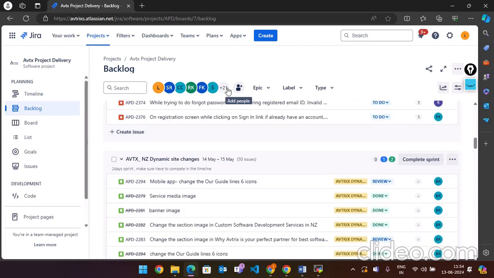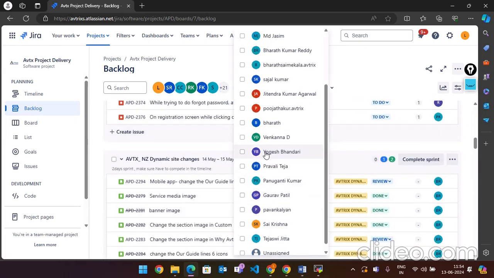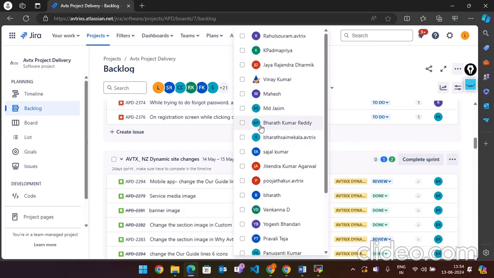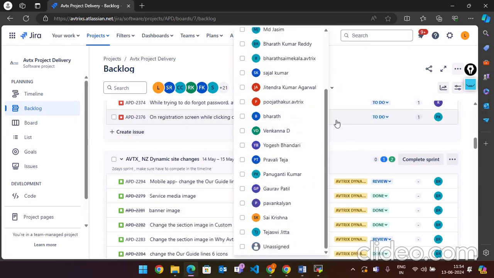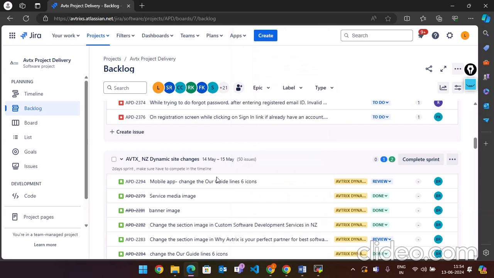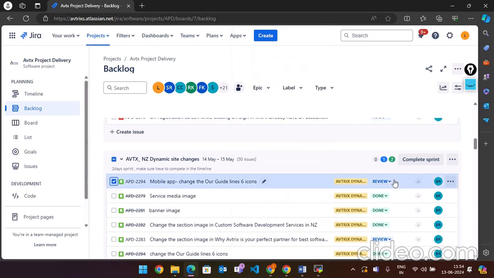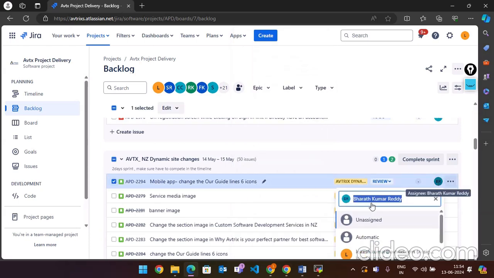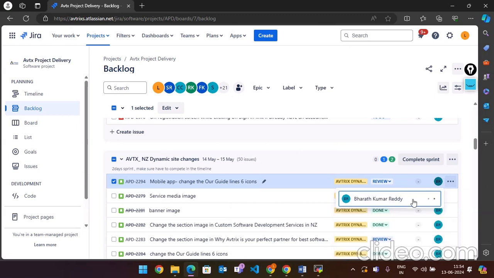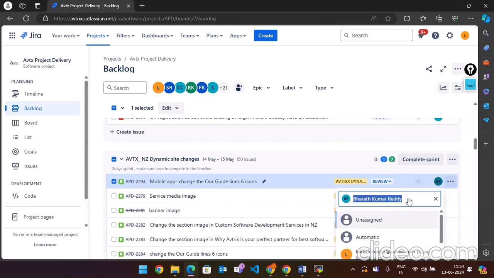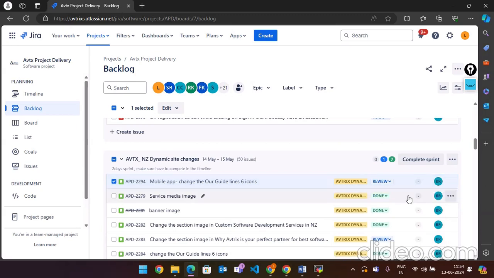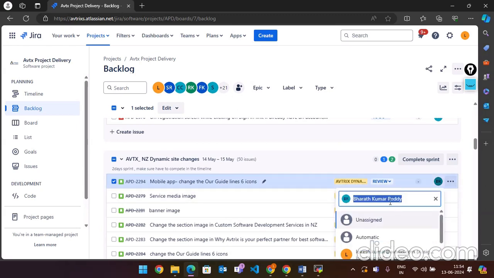See, all the people are there, 21 persons are there. So if I create one user story and want to assign it to somebody, Bharat Kumar Reddy has already taken this. So like this, your name will be displayed, for example, Sham, Reshwant, anybody.